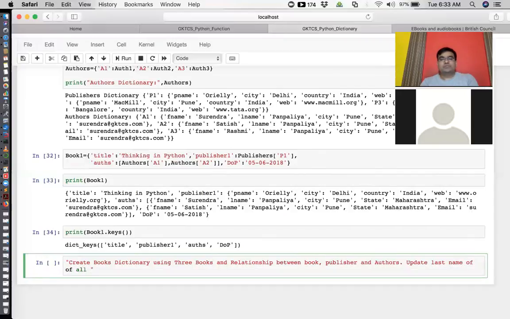So always write a triple posting. Update the last name of all the books using books dictionary only.